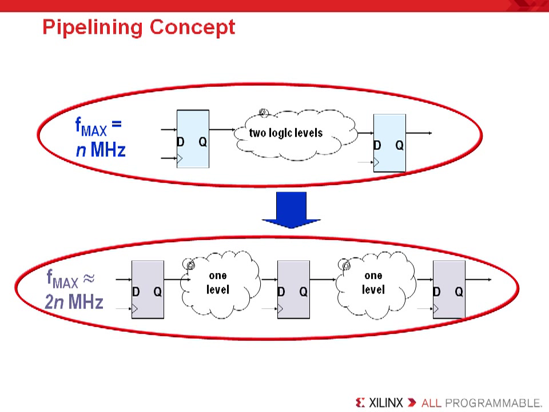Pipelining is the adding of a register stage to shorten a lengthy delay path. In this example, we see a piece of combinatorial logic between 2 registers. Normally, designers are not trying to pipeline a path with just 2 LUTs, but most commonly, they are pipelining their longest paths or paths that have a long net delay. In this example, a register is added between 2 flops, and the path delay is decreased by almost 50%. The caveat to pipelining is that the designer has to balance the pipeline delay paths. In this example, the data path would be delayed by 1 clock cycle. So if there were other parallel data paths, they would have to be delayed by 1 clock cycle.